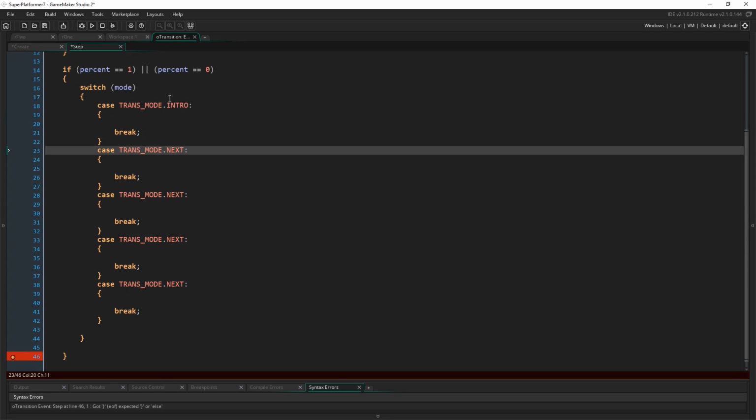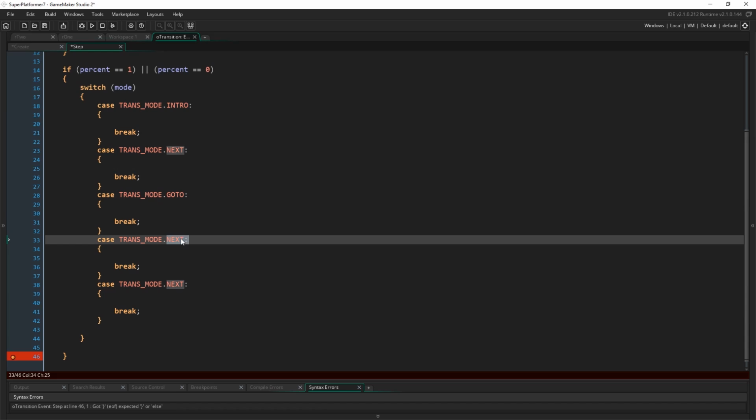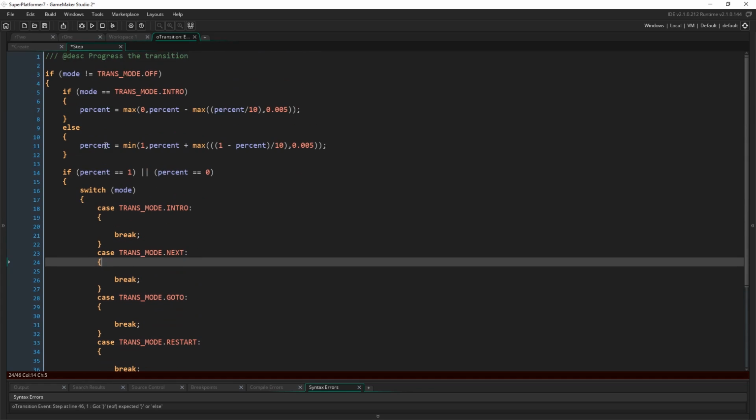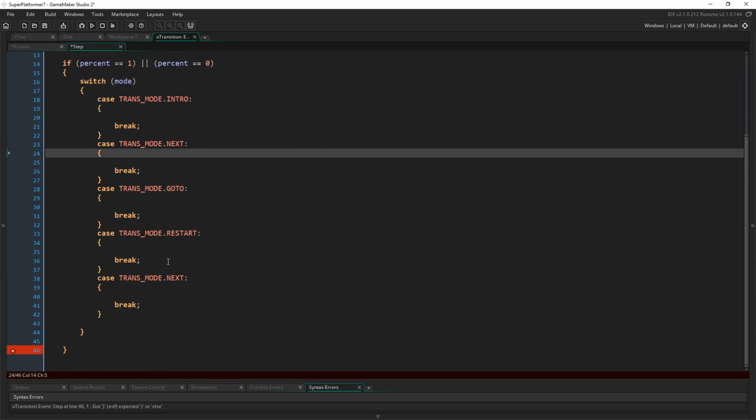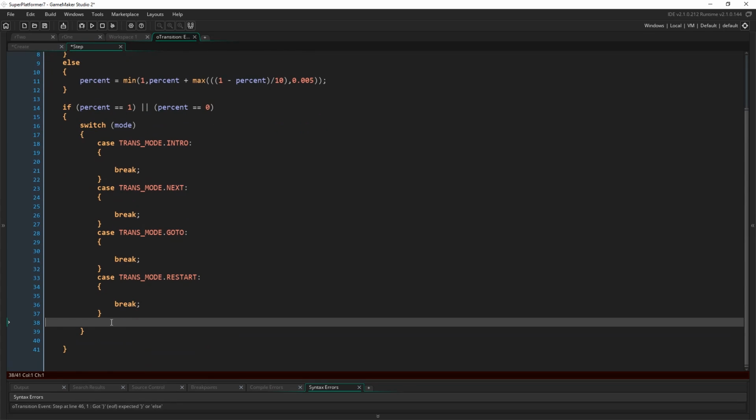And that's trans mode intro, trans mode next, trans mode go to. It'll turn red to make sure you got the right word. Trans mode restart. Oh, and then we don't actually need one for off, because we know already in this whole section our very first thing was that we're not in mode off, so we don't actually need a 5th one. Okay, so we just need a 4th one.